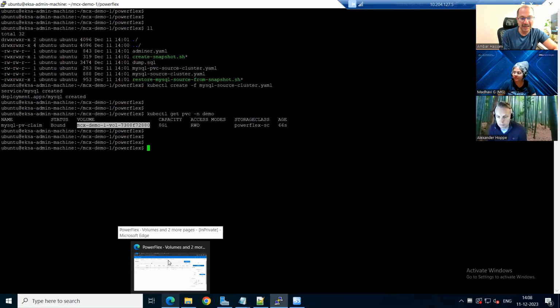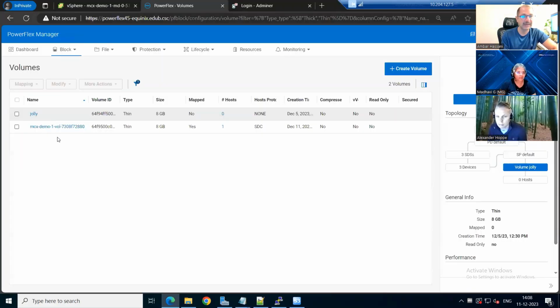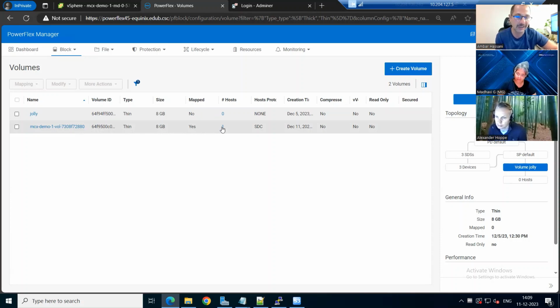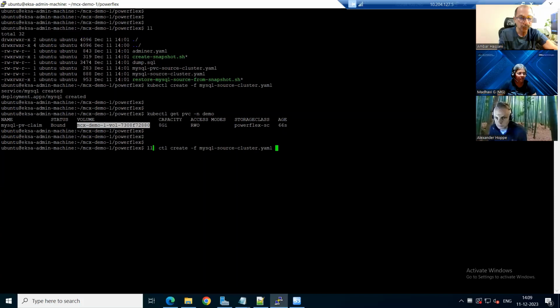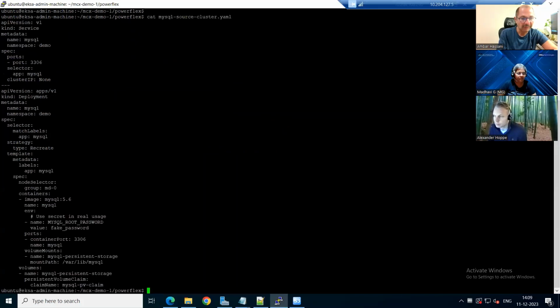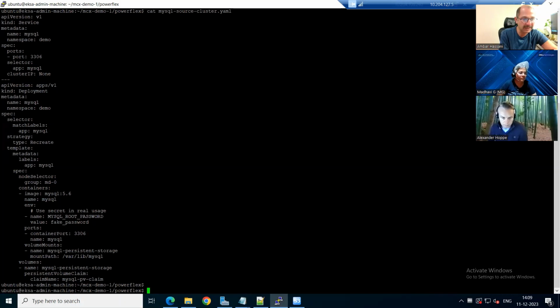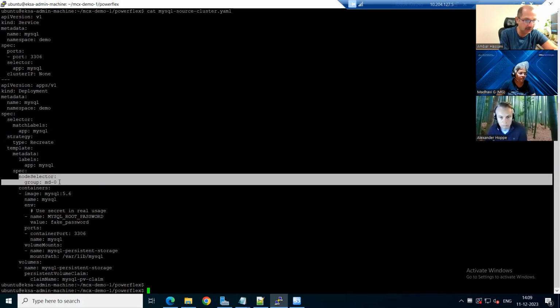If I look at the PowerFlex, you can see that this particular volume has been created. Again, it's a thin provision volume, size is 8, and one of the 3 nodes within the MD0 would have picked up the creation process, depending upon how the pod got deployed. So the MySQL pod would have been deployed by virtue of node selector. Let me show you this also. If I look at the MySQL deployment, it says that it has to be deployed on a node selector with the group MD0.